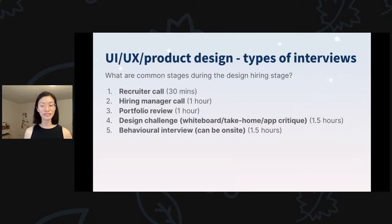And that kind of leads into the last one, which is an app critique, which is also not one that I'm very fond of. But with this one, you critique an app that you use a lot and you think about your user flows and your pain points and you talk about it with your design hiring manager. Basically you talk about how things could be improved and what you assume would be limitations in the business model that didn't allow for things to be better.